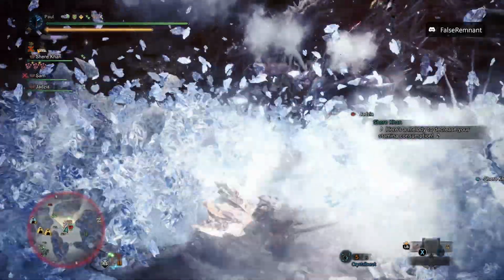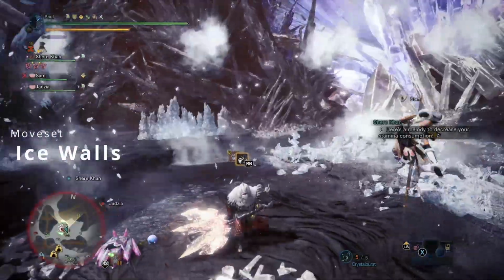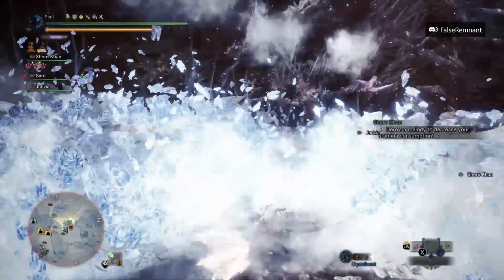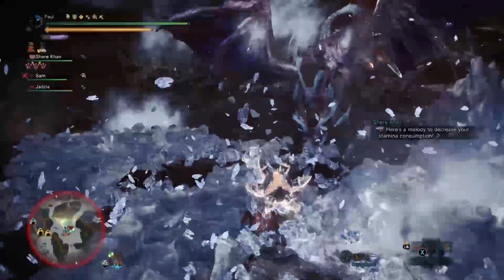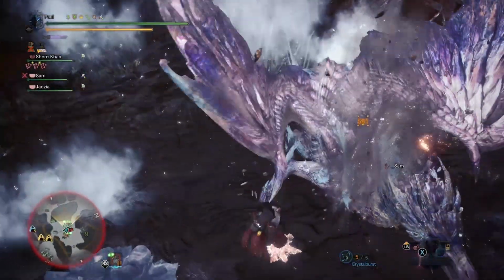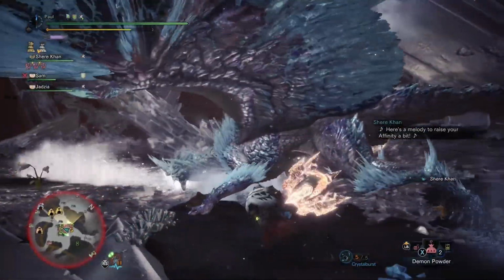Next up, Velkhana likes to throw out these ice walls, and it's extremely easy. Just stand in the middle or between 2 walls while she's throwing it out and just wait for them to explode and then run straight at her. Fatality.